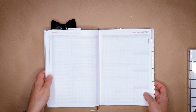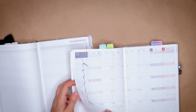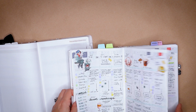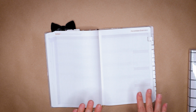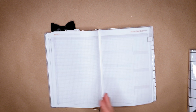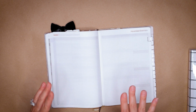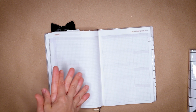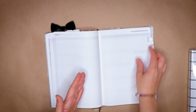Next difference between the two is the Hobonichi has your months, which are all bulked together, followed by all the weeks bulked together. The Wonderland planner, and I love it for this reason, has the month followed by the weeks of that month. So it's just more flowing and organized. You also have an overview section, which is blank and open, so you can use this however you want. I will probably use this for tarot, for social media, and for a couple of writing stuff, and maybe budgeting for my cover design business.